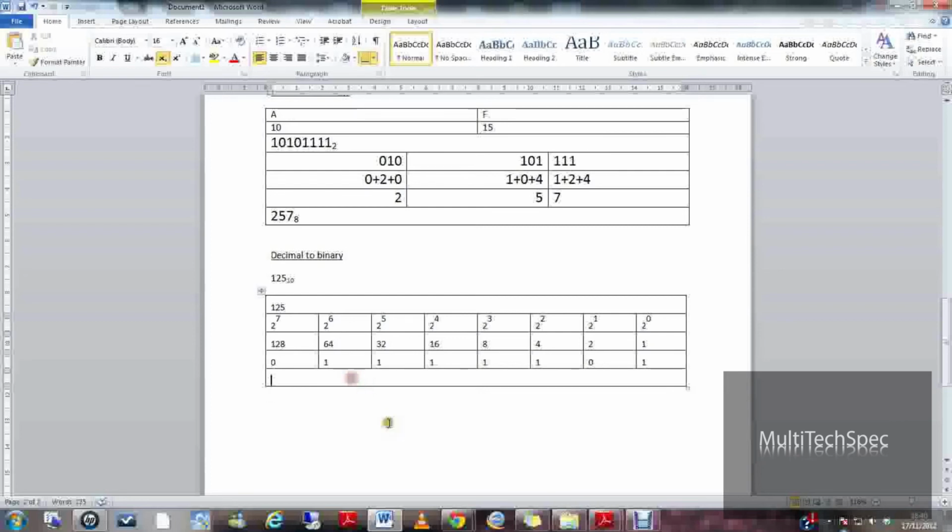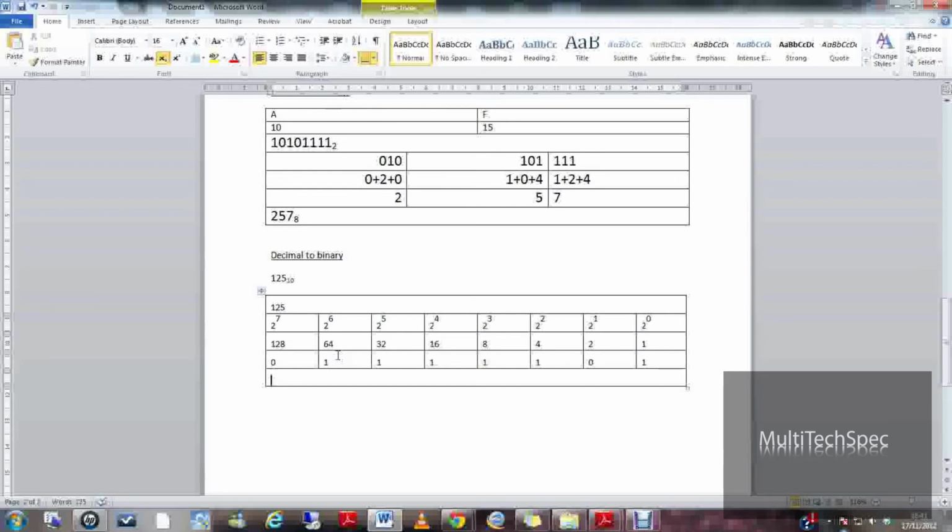And yeah. So if you're wondering how I got 61, what I did was I looked at which number in this table was the biggest value that goes into 125. I knew that 64 goes into 125 once, and that gives us 61.